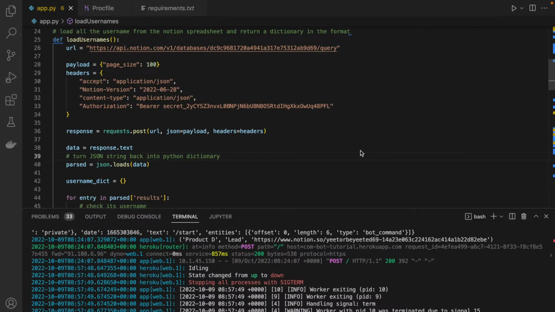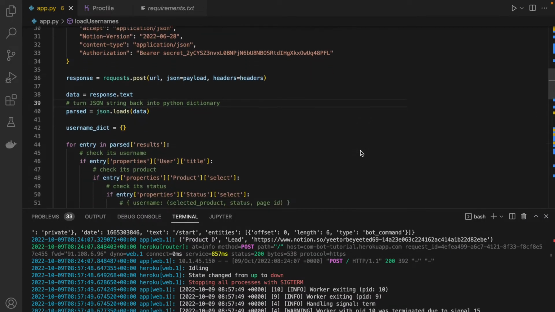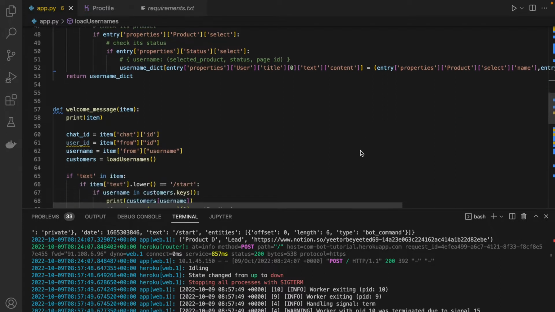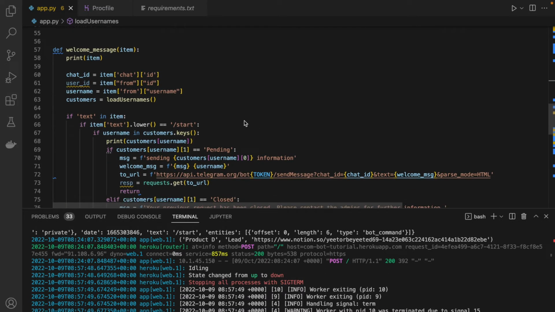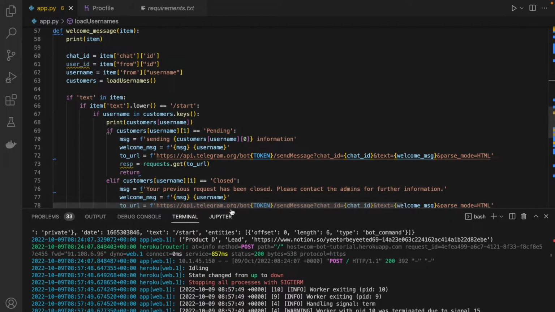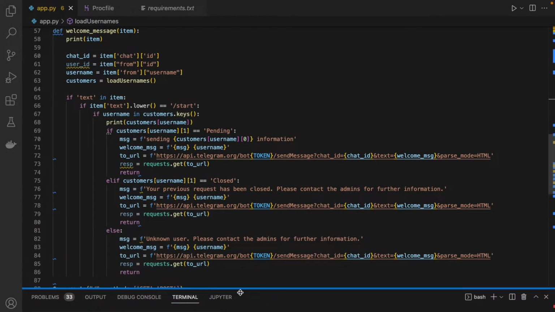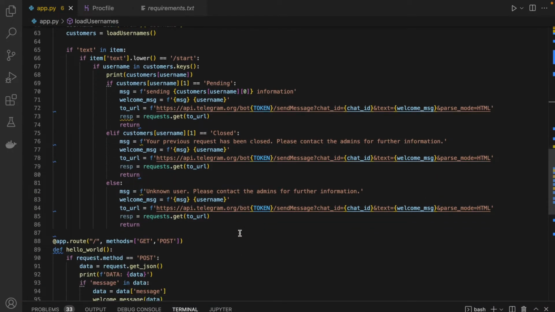Now that the bot can do basic user authentication, let's move on to the next step, which is sending the resource files for different customers. So let me minimize this terminal, and for sending messages you can see that there's actually a lot of repeated messages. So whenever we do messages we have to define these 4 lines repetitively.